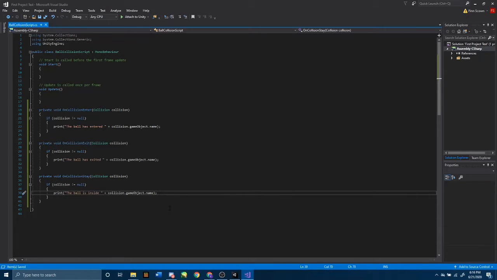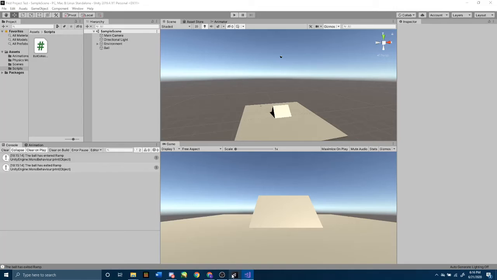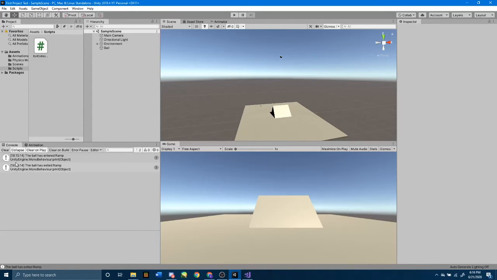Press Ctrl S to make sure you saved. We should see at least 3 print statements here when we press play next. Maybe even 4, depending on how long the ball is in contact with the ramp. I will show you what I mean in a moment. Since we bounced right off of the ramp, it might be only 1 or 2, but if we rolled on the ramp, it'll be different. I will show you that after, but let's press play and see how long we're actually on the ramp for.